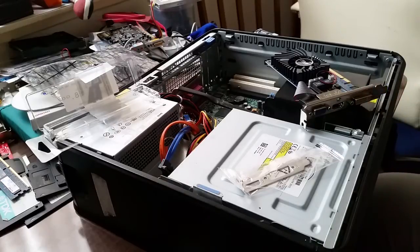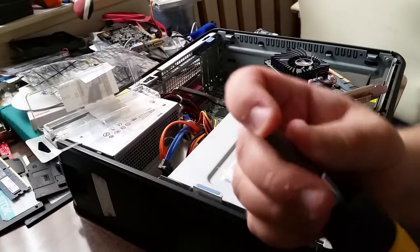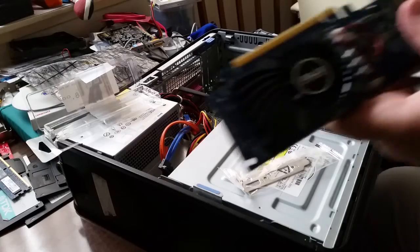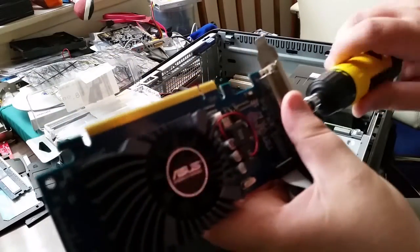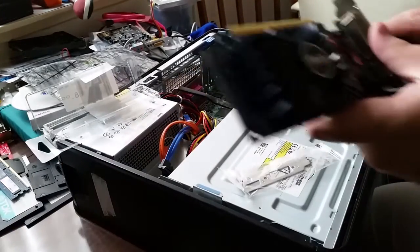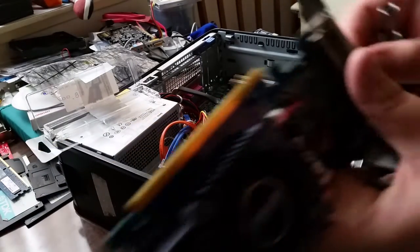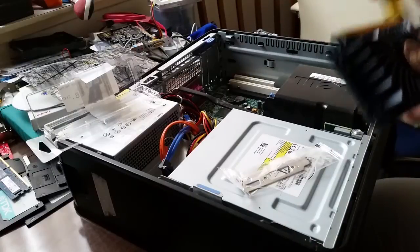Okay, this is a 5mm socket. And we're going to see how well it does. So again, just insert it into the screwdriver and see how it gets on. Actually, this is a much better fit. Some of them can be a bit too small. So literally what I do, once again, is fit it over the standoff and then just turn the screwdriver, and in no time at all, the standoff is just about unscrewed. I'll just finish it off once again with my thumb and finger. There we go.